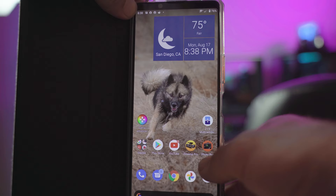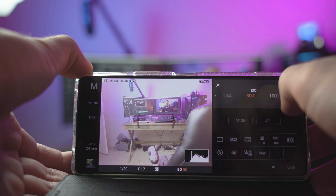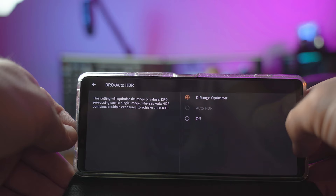All of these advanced features like RAW photos and high burst photo modes are available through Sony's Pro Photo app, which is preloaded onto the Sony Xperia 1 Mark II. When you open this app, you'll be greeted with a very familiar Sony setup — the standard display with all the settings where you can change shutter speed, ISO, white balance, AF spots, all of that. You can even go into the menu to tinker more. You also have manual mode, shutter priority, program, and auto mode to help you shoot more quickly.